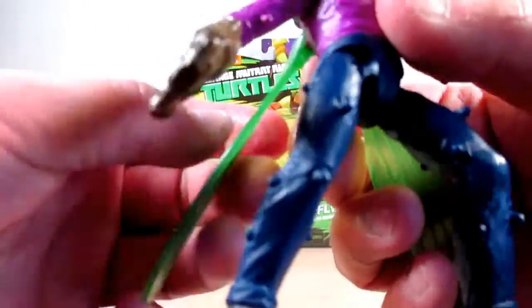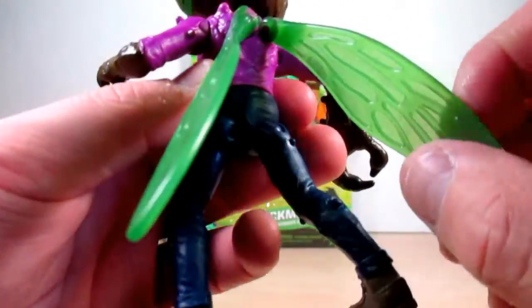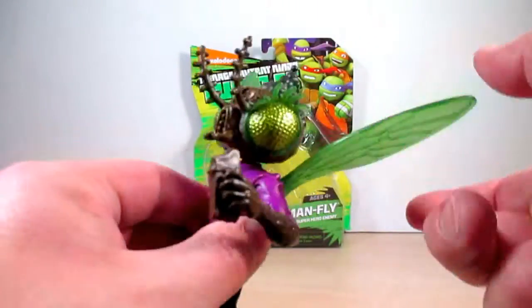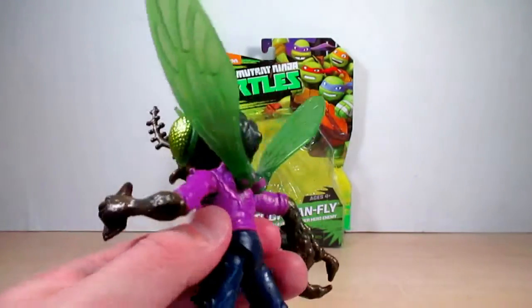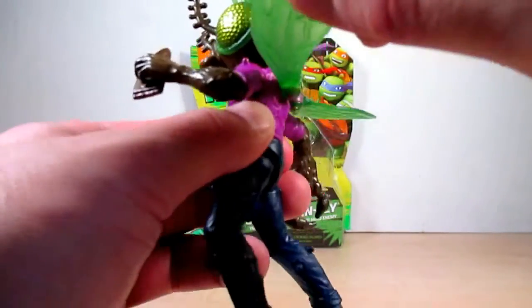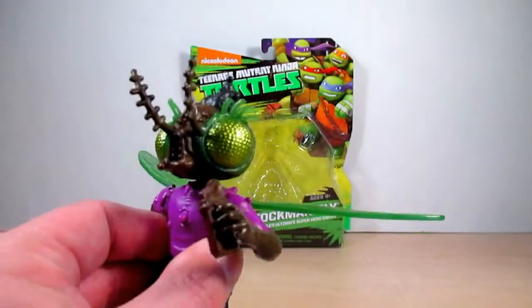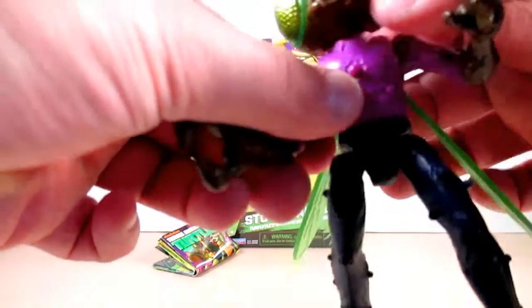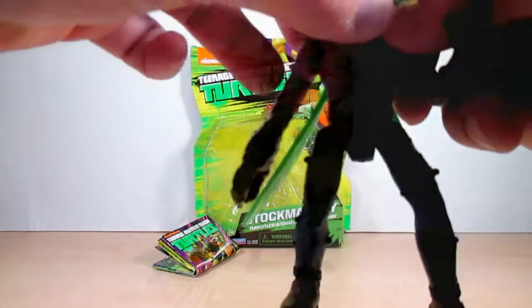Getting back to the wings — I'll show you a little more on the wings back here. You can move them and make him look more realistic, like he's flying in this pose, or you could just have the wings spread out. There goes the candy bar! But anyway, that's what I wanted to show you with the wings and pretty much the contents.